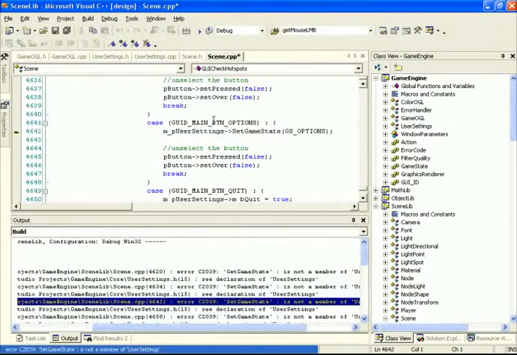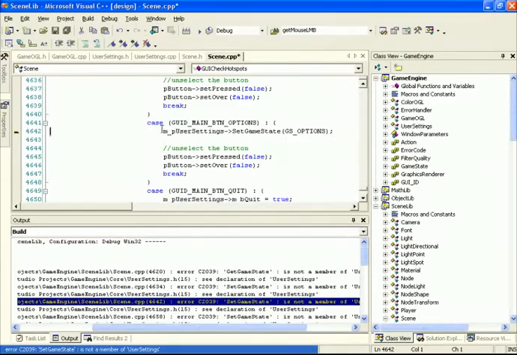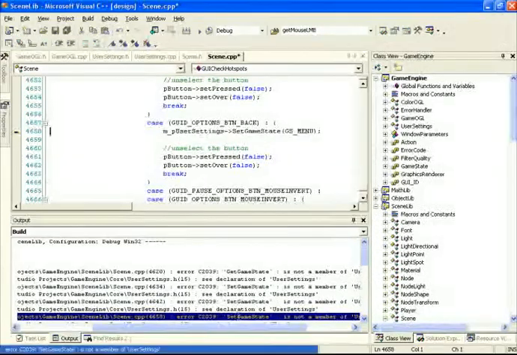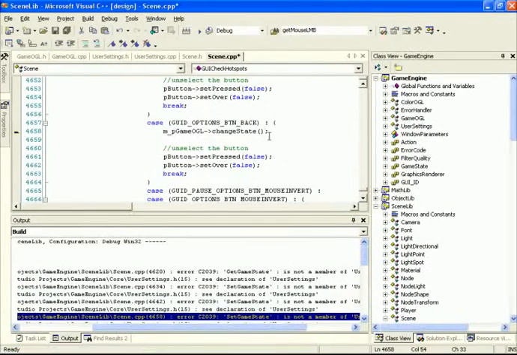Okay, let's take a look at the next guy. We have the main menu button options pressed. If we look at here, if we're inside menu and we press the option button, we want to push to go inside of game state options. So we're going to replace this guy with same thing, change state to be game state options. Next guy, we're inside game state options and we press the back button. Well, when we press the back button, we always want to pull from the stack, so we're not going to be passing anything inside of this function call.